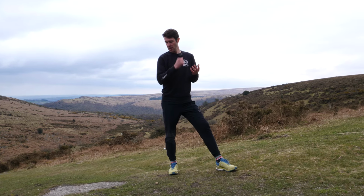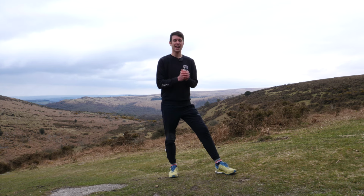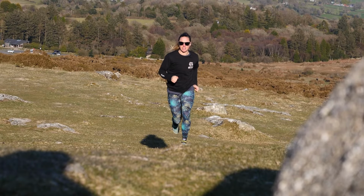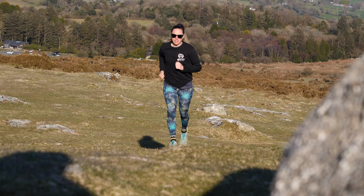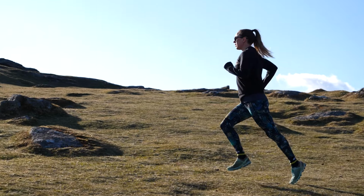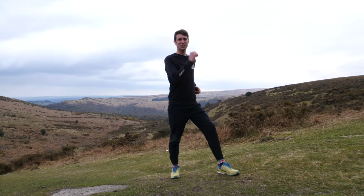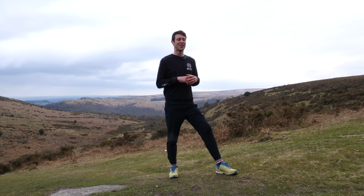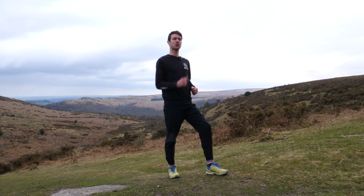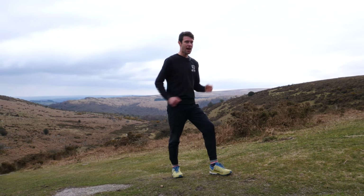So as a rough guide, you want to hold your arms at around a 90-degree bend in your elbow. Forearms and hands should be really nicely relaxed, and you want to be driving them back and forwards, making sure not to cross over the center line. And if it helps, something that I often think of is if you're trying to pull yourself up the hill on some imaginary ropes going up the hill. And something a lot of people don't realize as well is the arm action also helps to correct that body alignment. So you do want to make sure you're swinging them back and forwards.